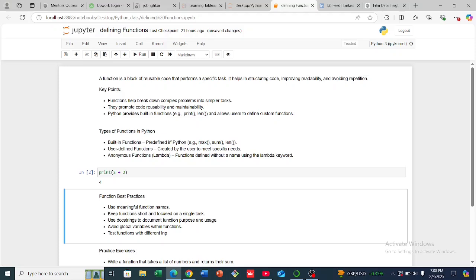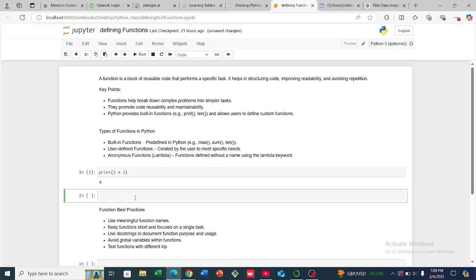So you can create a function in Python using the def keyword. This is the syntax. Your function you want to create must always start with this def keyword. This is a prerequisite. Then the next thing you have to add is your function name, then your parentheses, which is going to hold your parameters if there are any.